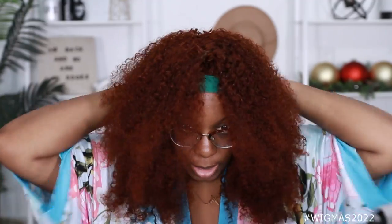Okay. I believe this is a 13 by 4 parting space. You don't get a lot of it, but I ain't too worried about that because how I'm wearing my curly units these days is more like, you know, kind of just all over the place. There are some layers in this wig, so that's good.